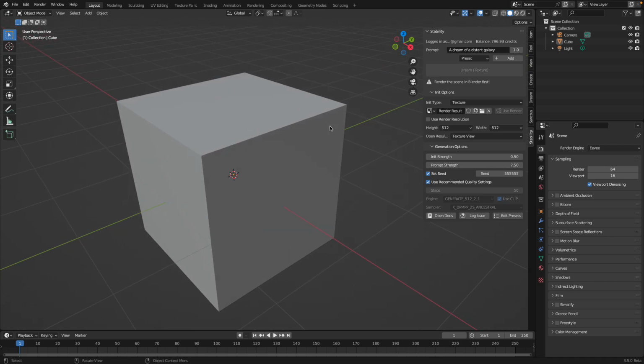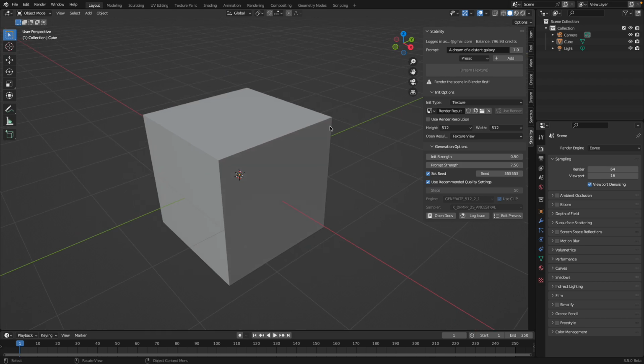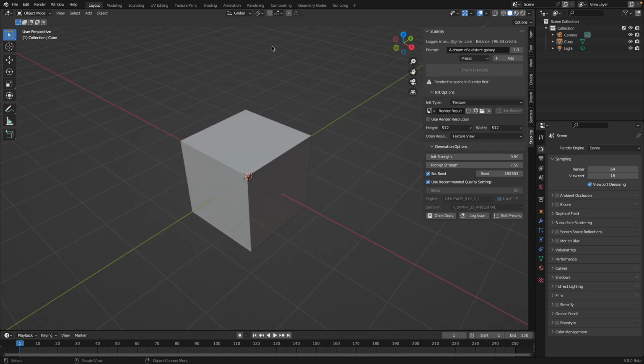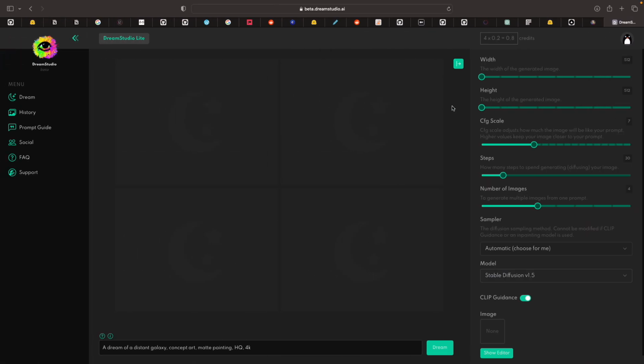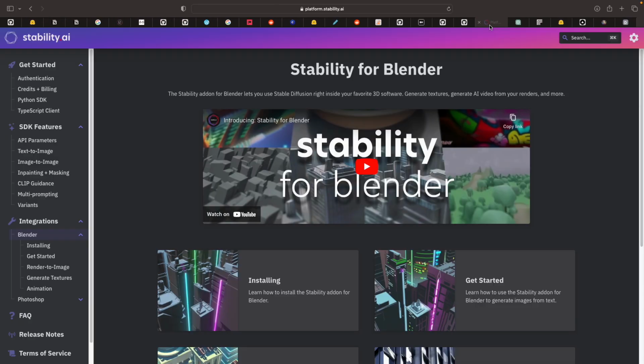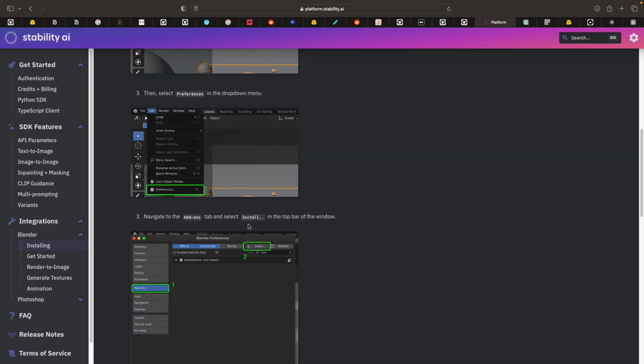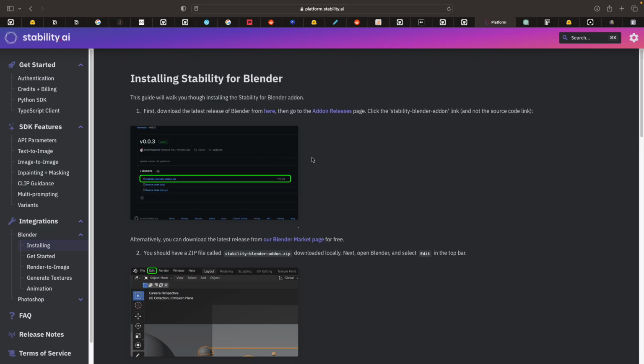Why do we need to run it inside Blender? Blender is a 3D software app that's open source as well, because with Blender you can set up a 3D space and then do a render, and then again you can modify and remix it using AI. So that's the idea, right? Okay, anyway, so for the add-on installation, you just go through this. You can download it from Blender Market or from GitHub.